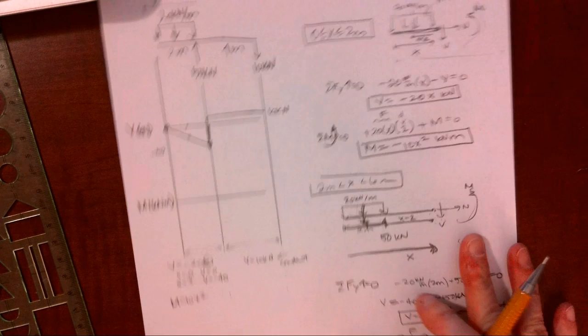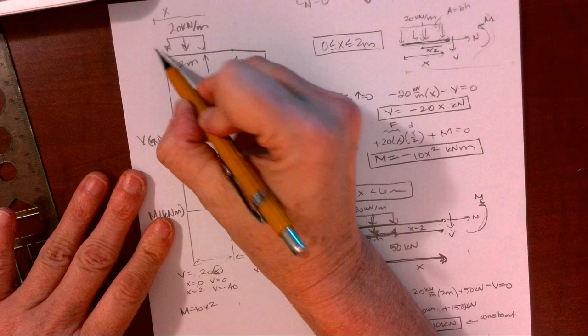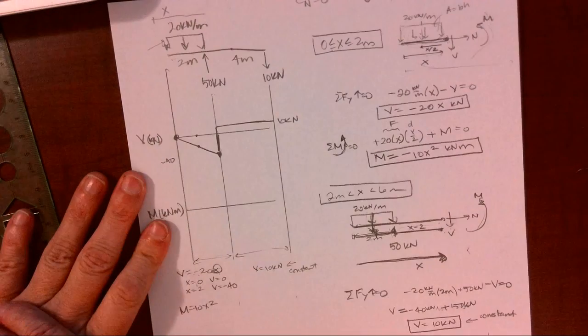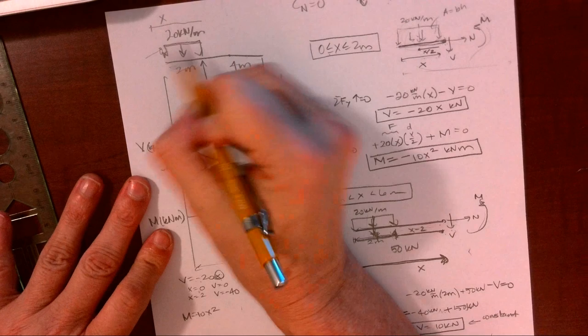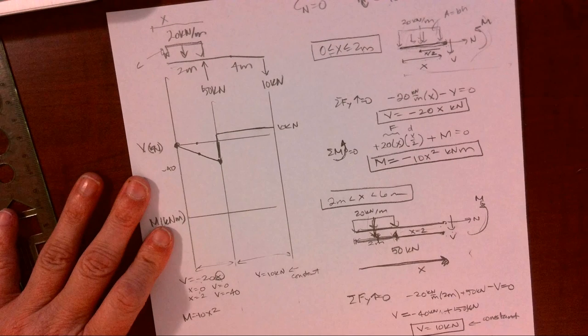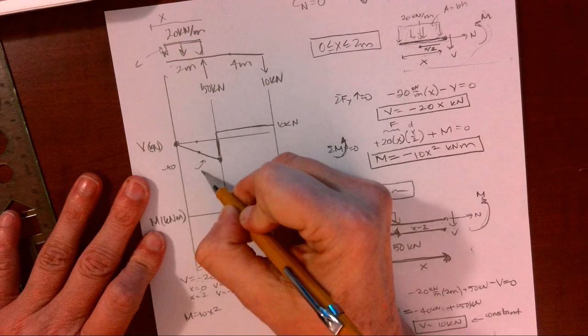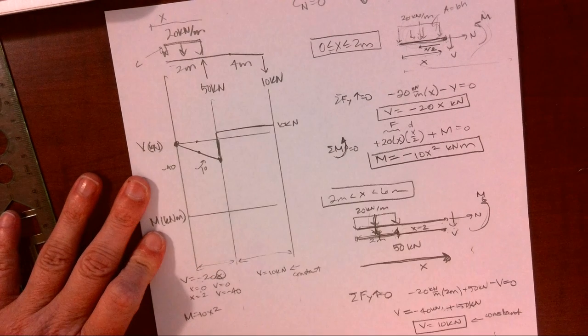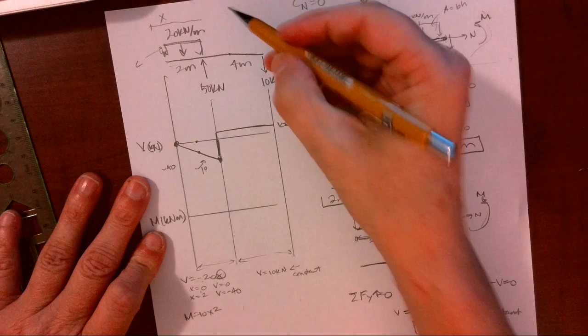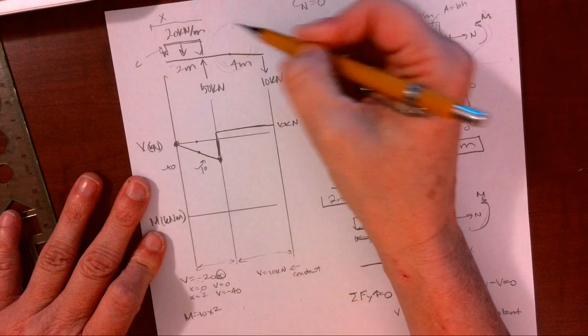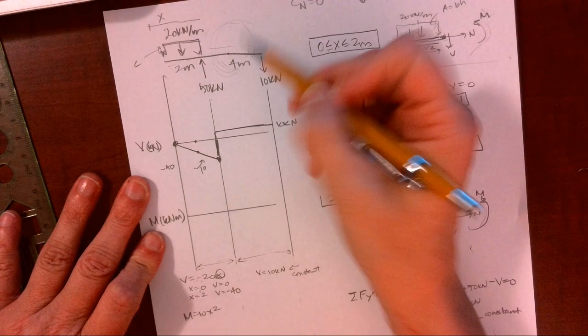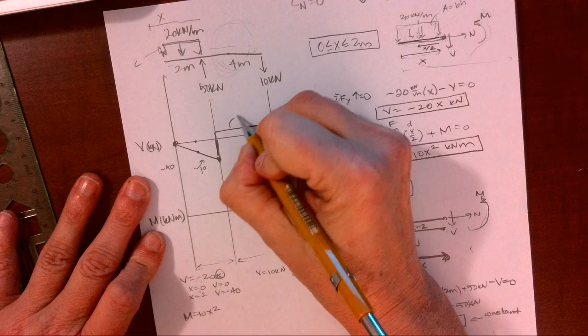And what we're going to notice is that up here, I have a load that's constant. And what happens when we integrate a constant? We end up getting a 1-degree curve. It's linear. Here, I don't have any loads affecting. It's constant all the way across. So what we find is that we end up with a constant, or a 0-degree curve.